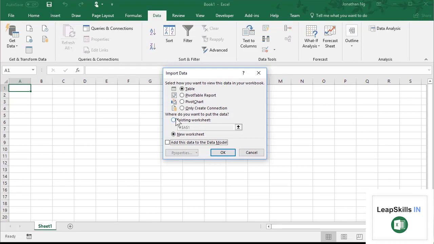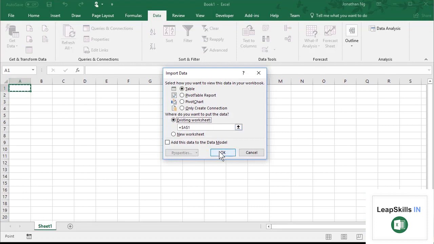Up here we have where we want to put our data. So we have here new worksheet, and on top of this, we have an option for existing worksheet. So for this example, I'm going to drop all my tables into this one worksheet here, just so that we can see them easily for illustrative purposes only.